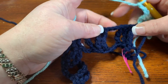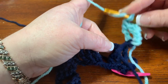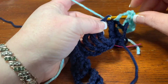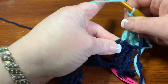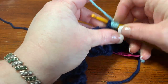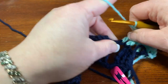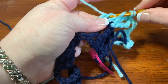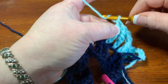And we're going to do a double treble in each of these three stitches here, these chain threes right here. So we're going to do a double treble in this first chain space here, chain stitch, I mean. And then we're going to do one in the next. And then we're going to do one in the next one. Okay, then you're going to chain three again.